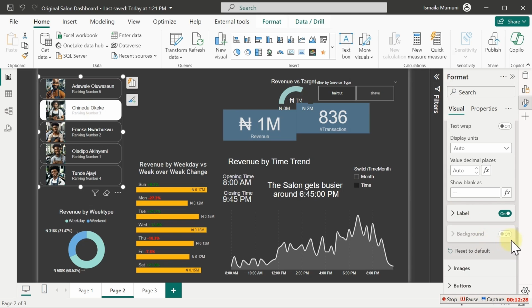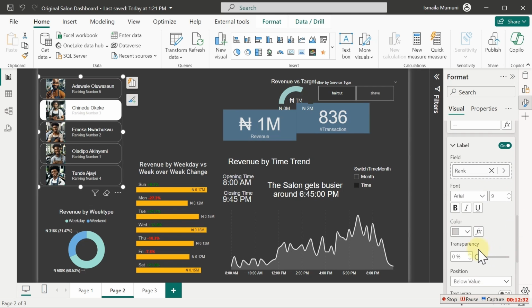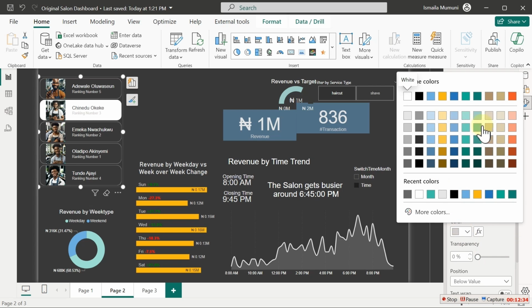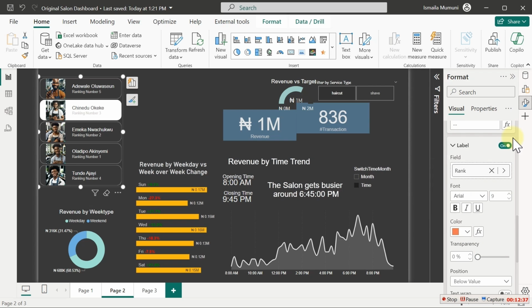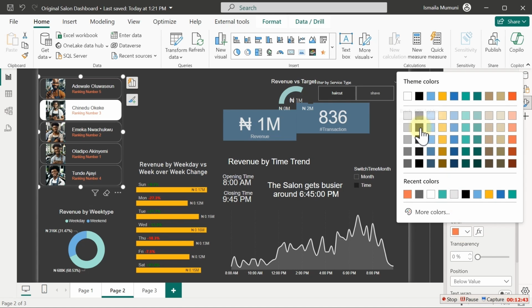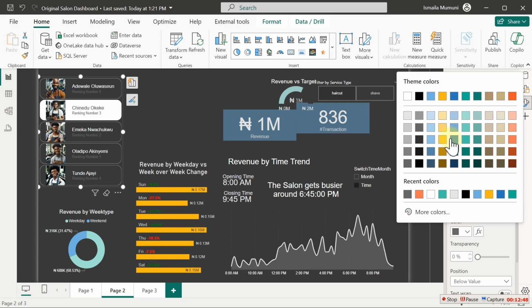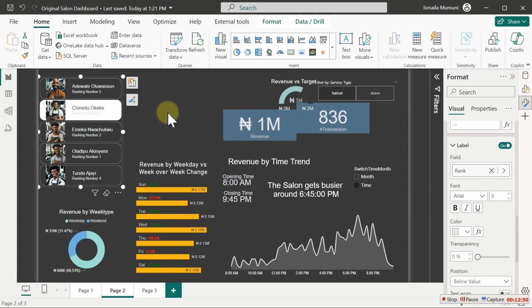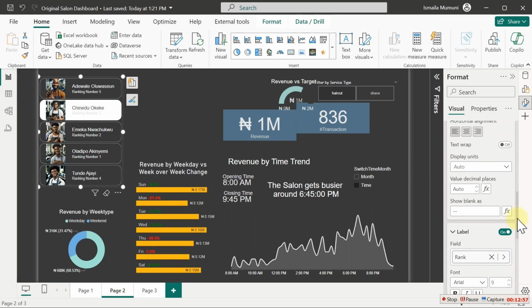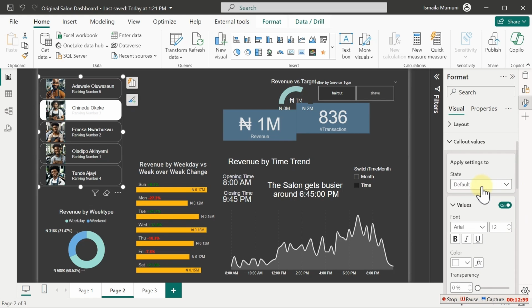So what we can do now is to change the color. So we go over here. We change its color to what can show up. Let's go with this one. Oh, that color will be given to everyone. So what we can do is just leave it at default color. So default color should be something like this one here. That shows for everyone. Then when we want to show for the selected one, the white one is for the selected one, we go over to the top, and over here is giving us default.